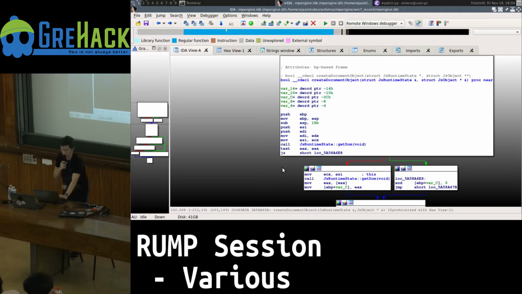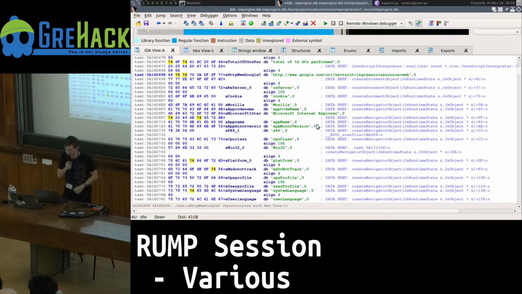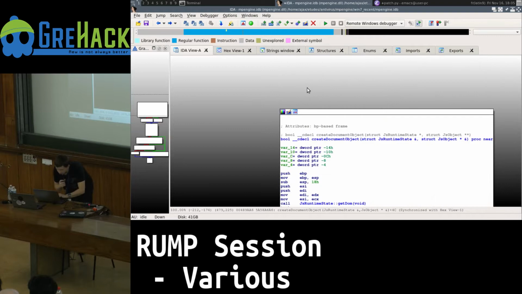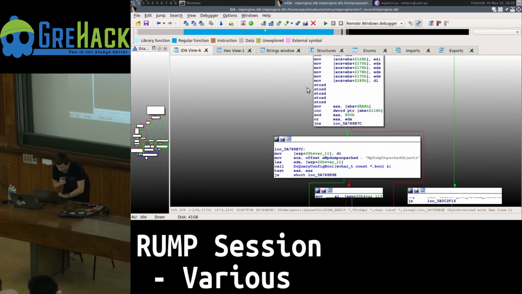If you take a look at the engine, for instance, you have this function named create document object, which is used when you are emulating JavaScript code. You can see that it's creating the document object in JavaScript and setting the referrer to a hardcoded google.com value. So if you want to catch the antivirus, you just have to check that the referrer is this string, and you know that you are being emulated, and so you don't have to do your stuff.